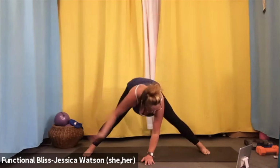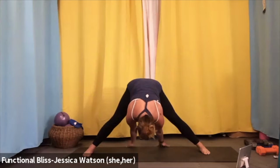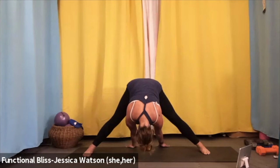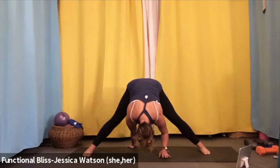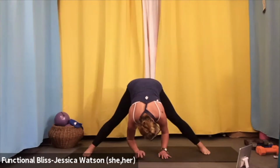Nice. Bring that hand down, and then both hands are going to walk through the legs past your heels, reaching through the fingertips. Head's going to soften down towards the ground. Take a nice big breath. Cool. And then keeping your head in this down position, can you walk your hands forward just a little bit? And then I want you to feel where the floor is, and then feel where the crown of your head is. And just notice how much distance is between your head and the floor. Just taking a little inventory.